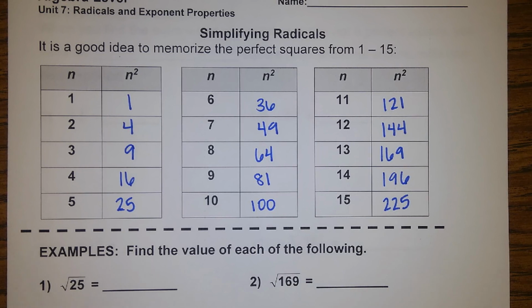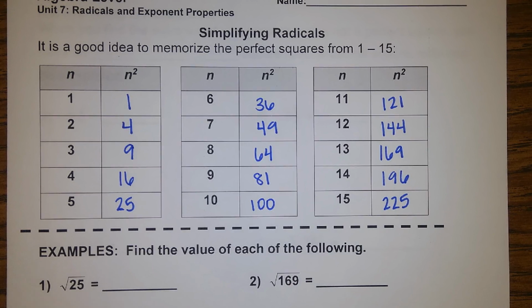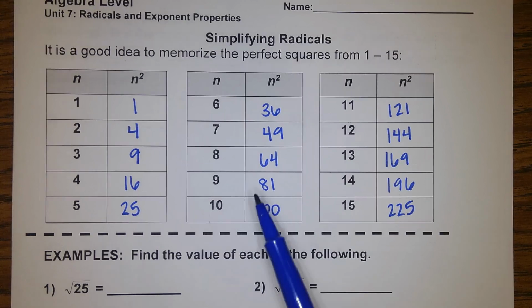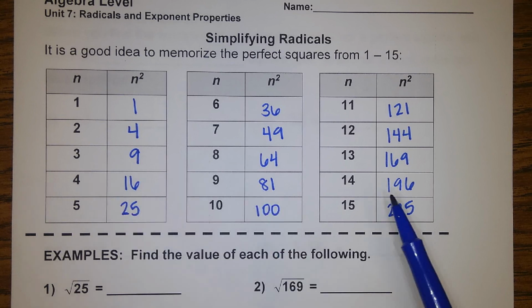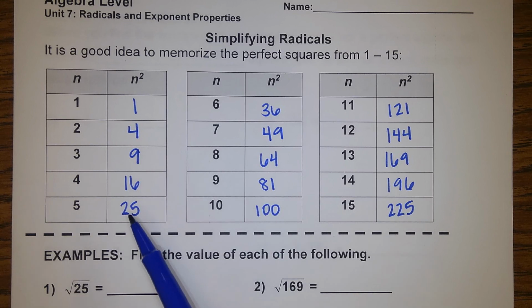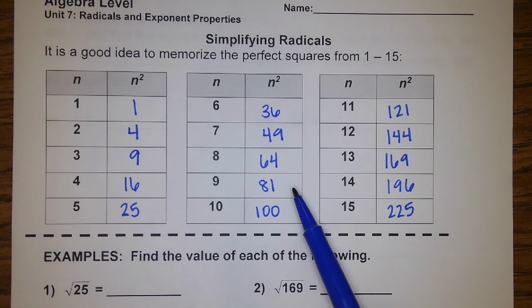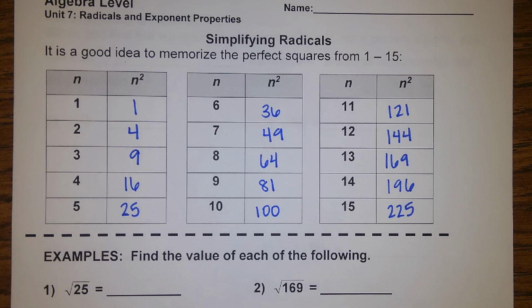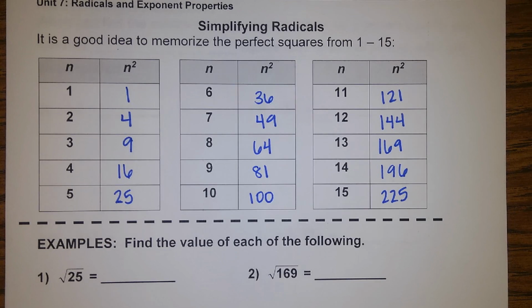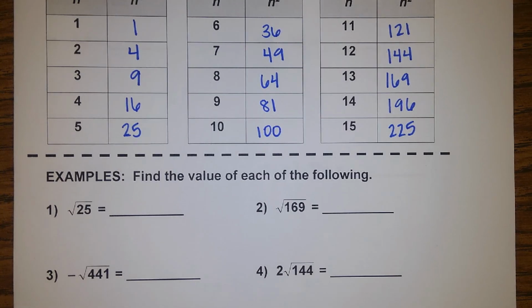All right, and so it's good to have those in your memory and have them recognizable. And what's nice about this is now we know that we can work backwards, right? So if we take the square root of 16, we would get 4, all right? If we take the square root of 64, we would get 8. So now we're going to go ahead and find the value of each of these. And guys, I'm going to teach you how to do this without necessarily having a calculator, but know that you can always use a calculator as well to find your square roots, okay?